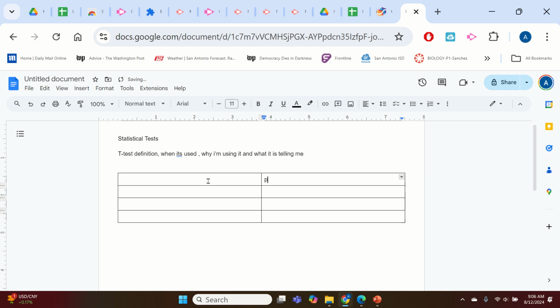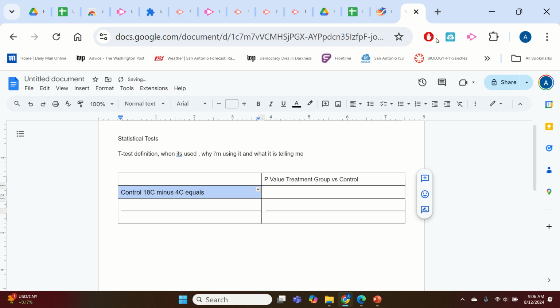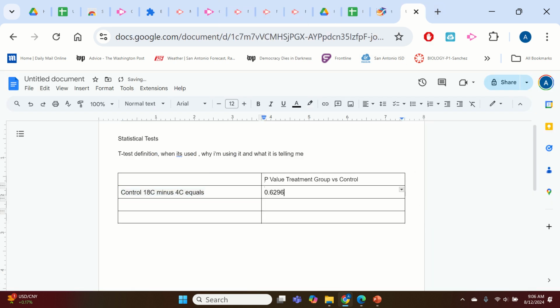So I would say p-value of treatment group versus whatever control. That one was 4 degrees. And the p-value for this one is 0.069. And let's go ahead and be two-tailed.